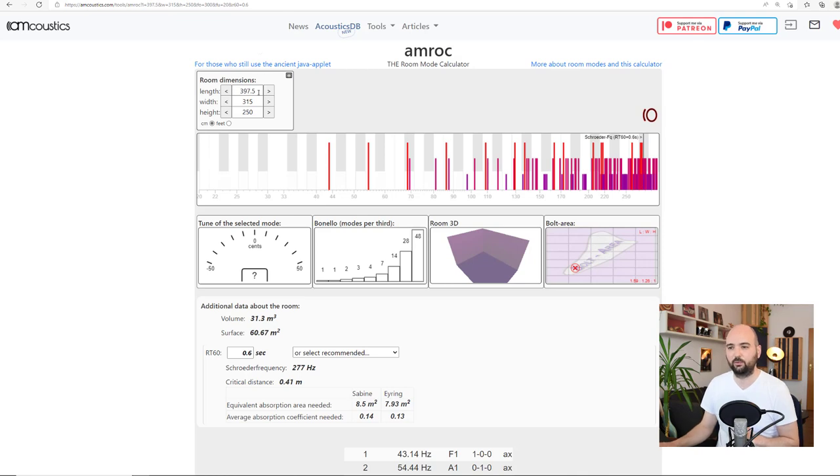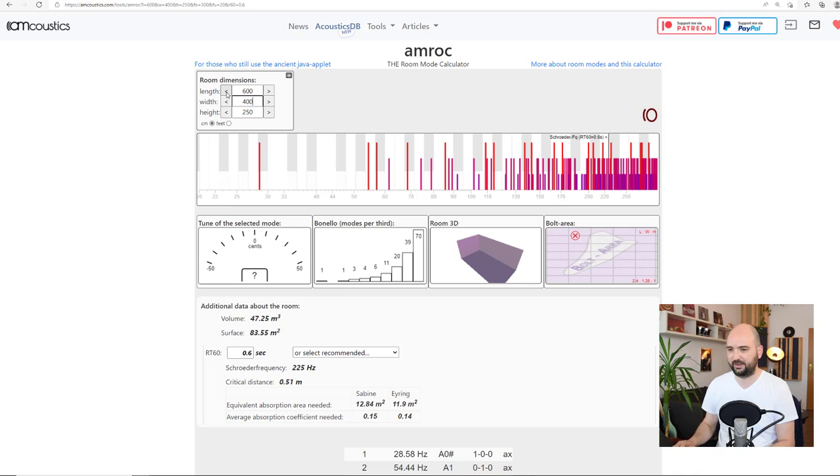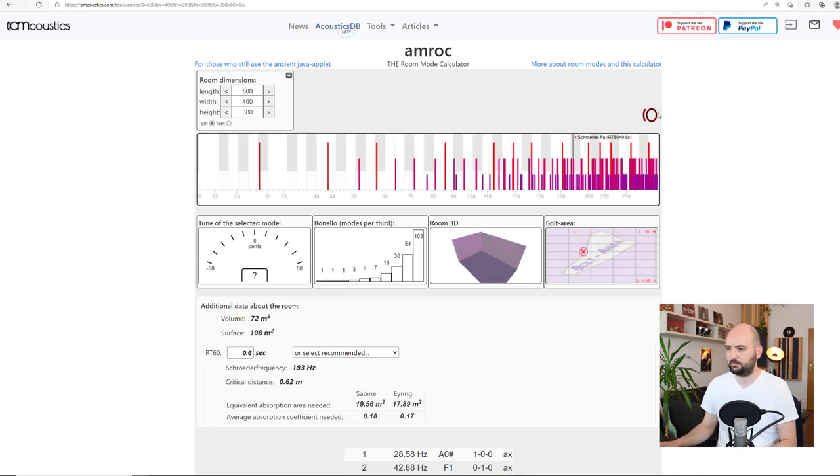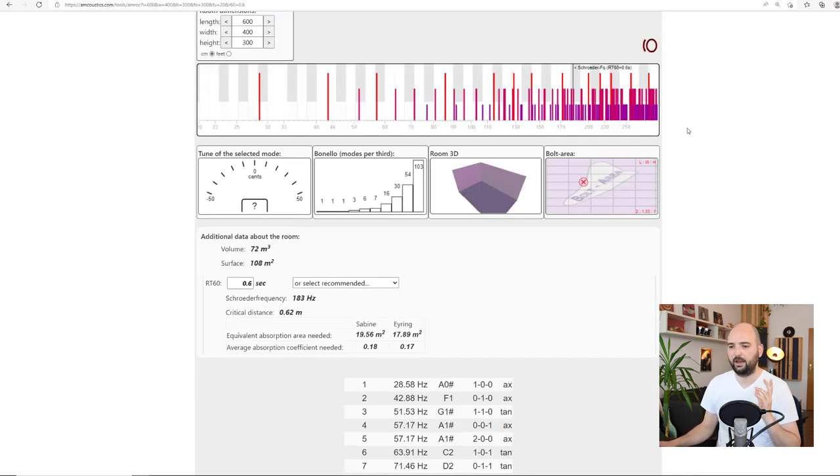Let's just start with the lows, and that's where the Amroc room mode calculator once again comes in. So we enter the same dimensions for our space, just as an example. And what it now tells us, beyond where our standing waves sit and at what frequency, is also something relating to these formulas that we just looked at that calculate how much absorption you need. So it tells us how much volume there is in this room. It tells us the surface area of the room.